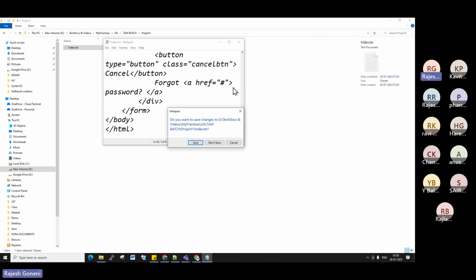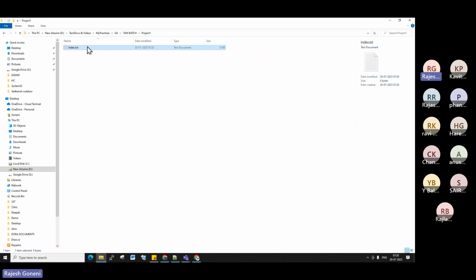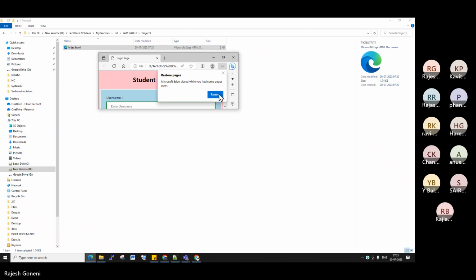I just pasted it. Close and save this file, and I double click. The index file is opening now.